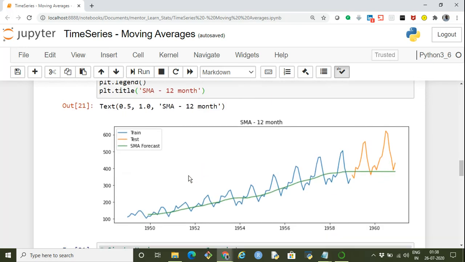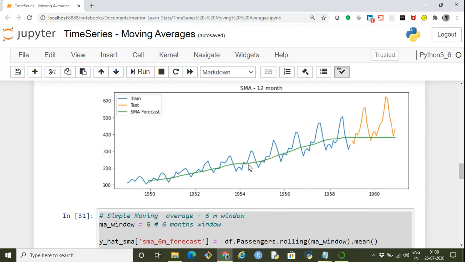So this blue color is the train data set. The green color line is the simple moving average forecast, keeping the 12-month window, and this is our test data set. So if you see, our forecast is able to capture the trend because the original data set is having an upward trend. The same upward trend is also shown by this SMA forecast, simple moving average forecast line.